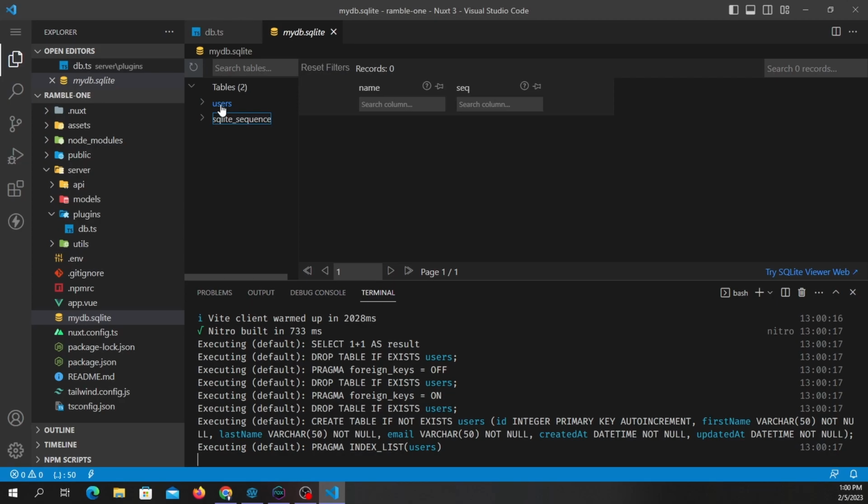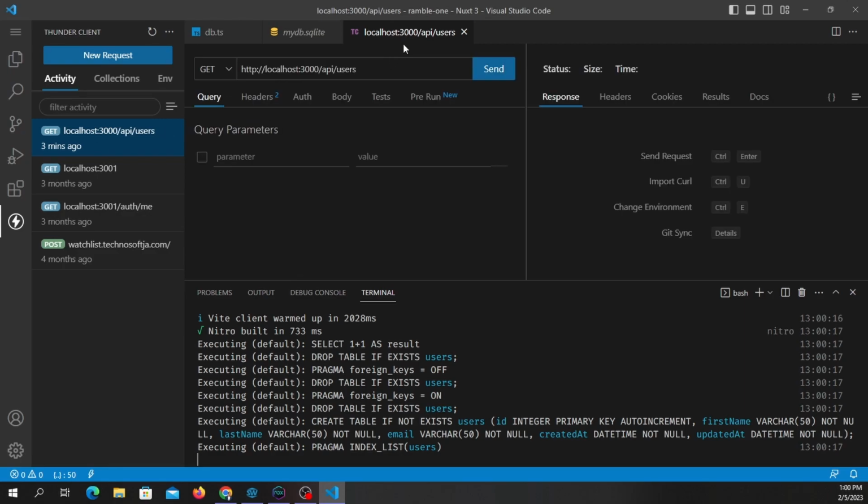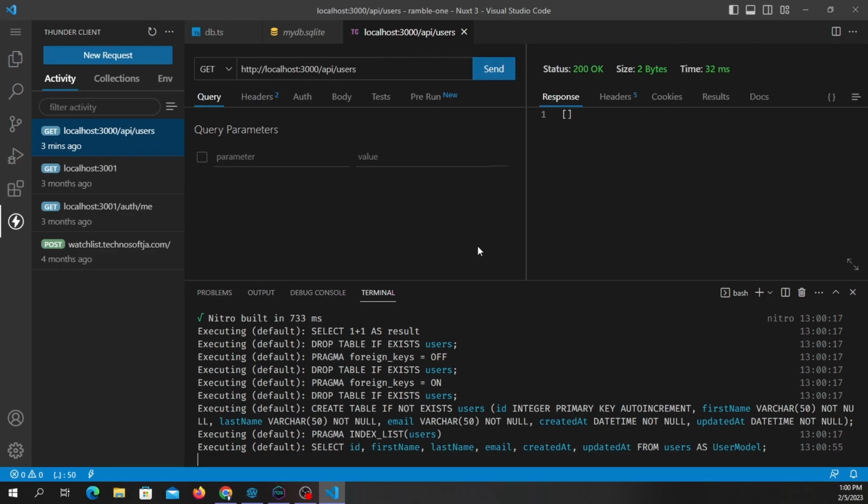Well, I know MySQL doesn't add something like this, but Sequelize does apparently. But this is our users table. If we go back to Thunder Client and send this request again, we get back an empty array because we have no users in our database. And you can see here where it actually sent and logged the request: SELECT id, firstName, lastName, email, createdAt, updatedAt FROM users AS UserModel.